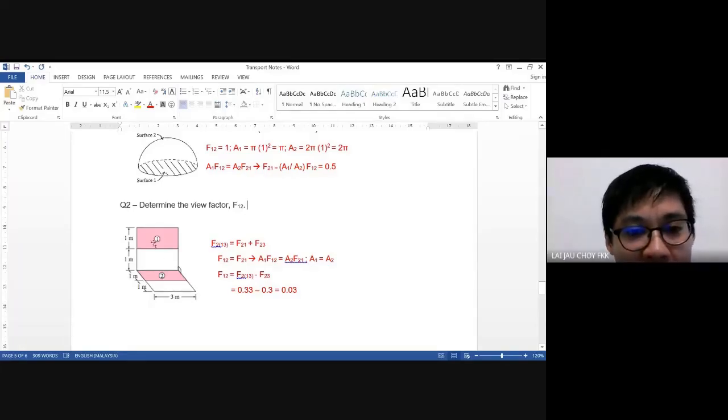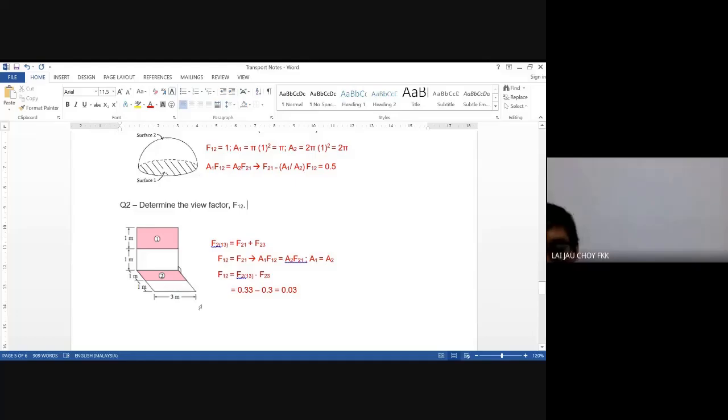This is a composite. You have surface 1, and here you need to add, name this as surface 3. So you don't even need to bother with this part 4. You can just ignore it. So this is 1, 2, and here you add 3. Then you don't bother to consider the rest, and you can solve this problem. Question 3, you need to consider that. Now let's see question 2 first.